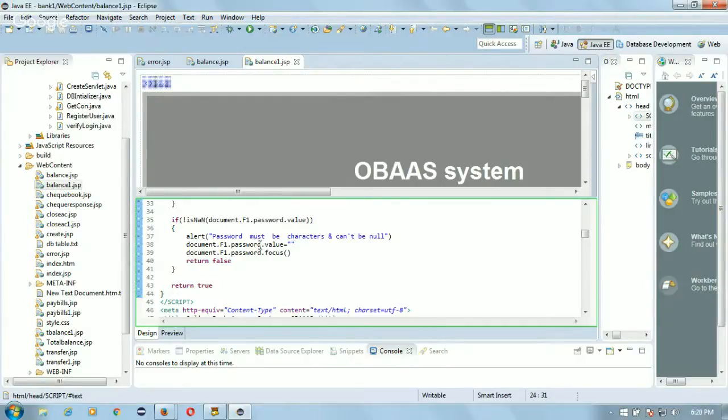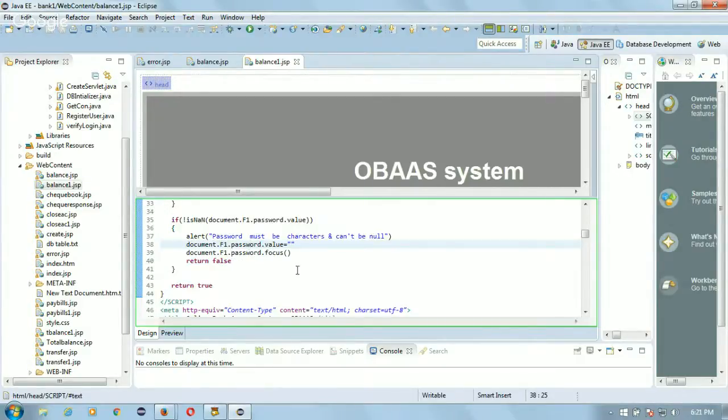And then when the user clicks on the OK button, the next thing the system will do is reset the password by this document.f1.password.value, assigning it nothing. Okay, and then putting a focus now means the cursor will move to this password field, so that the user will provide the input in this field, and we will return false.